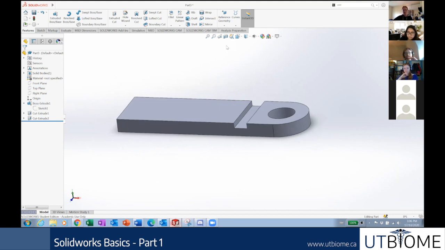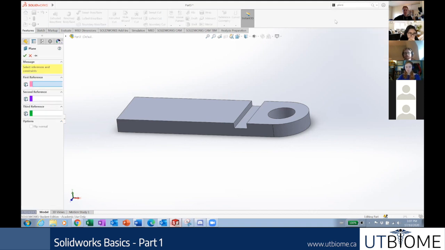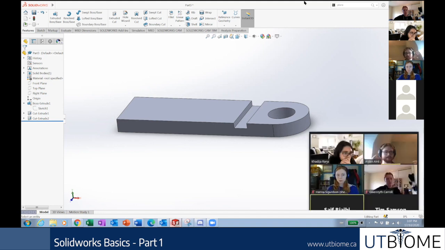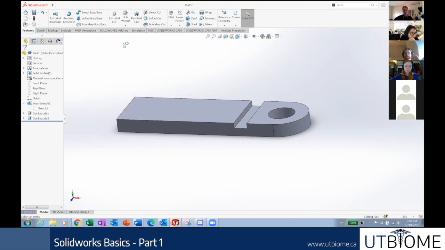So don't follow me yet. I'm going to do this twice. I'm going to do it once. I'm going to delete it, and then you're going to do it along with me. Okay. So either in the top command bar here, which a lot of people like to do, you can type in plane. I think this is what you want. Yes. Okay. So you can either type in plane there and get to where we're about to be, or you can do the intellectual option.